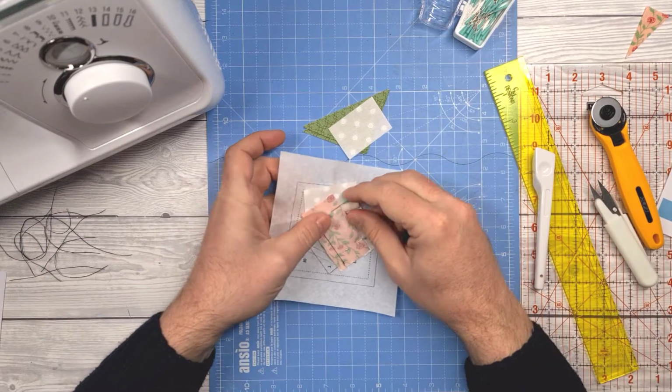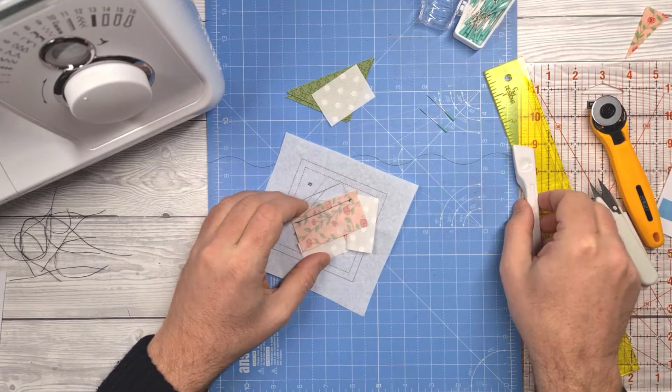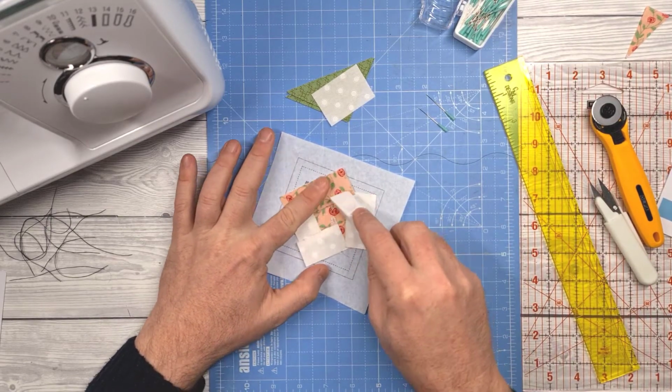Probably towards the end of the year, I'll do a video about joining blocks and tearing out the pieces and all that sort of stuff. So if you are following along, you'll have that later in the year.